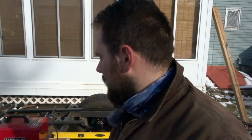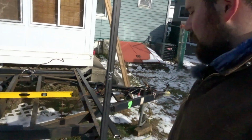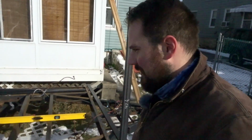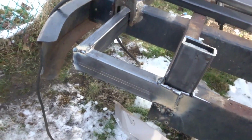So I got a bunch of pieces pre-cut already. I got these guys pre-cut, so those are going to be my uprights for the corners. And I'm going to start tacking those up. So the trailer is now leveled out. I also finished the framing in the rear. So I have one bar going all the way across, and then these little guys tying it in.